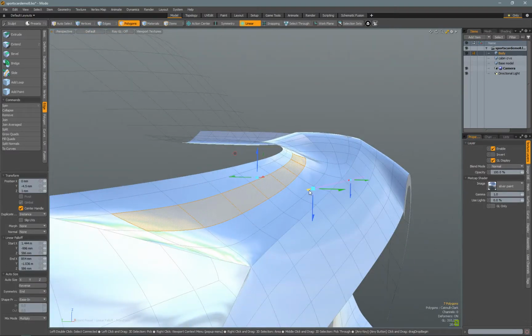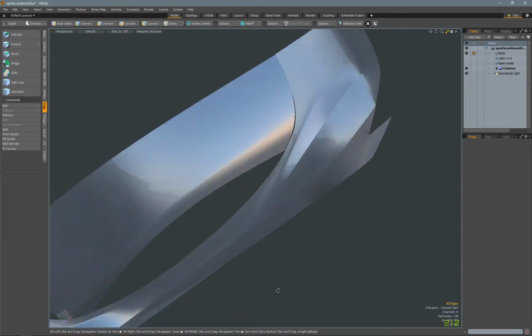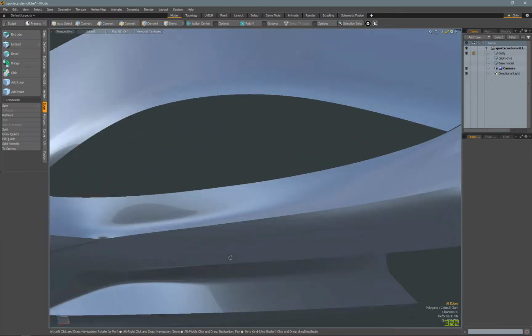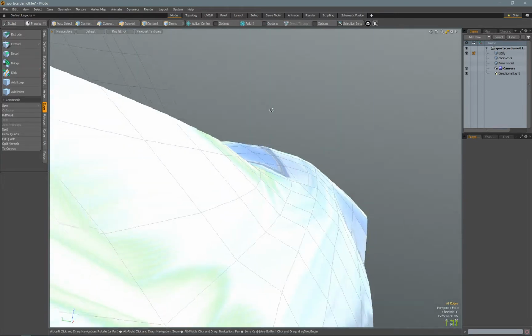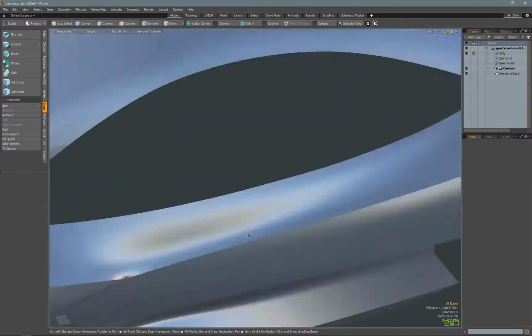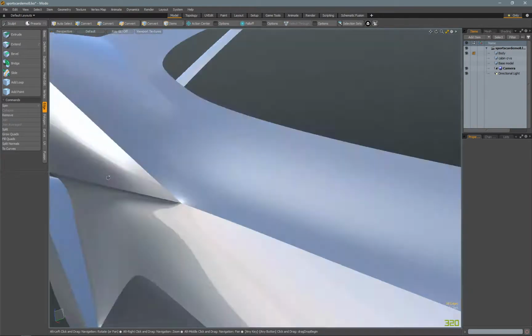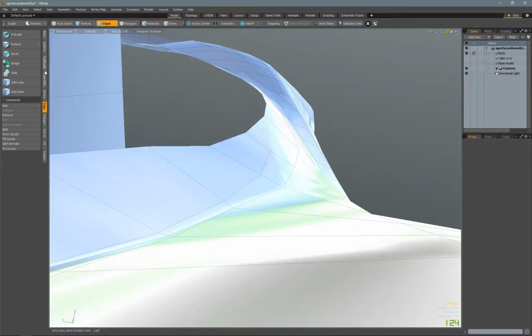Now I'm just going in and kind of manipulating this shoulder here. I wanted a little more curvature to this area. That's one of the things I had in my head that I didn't build into the surface before. So I'm just going through and tweaking the line a little bit to kind of puff that surface out a little bit, make it a little sweeter looking.